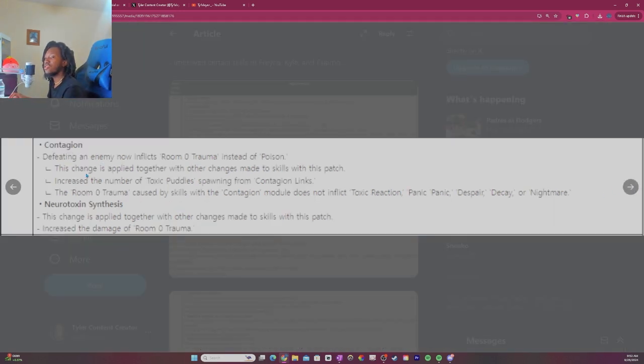Now, Contagion, defeating an enemy now inflicts Room 0 trauma instead of poison. This change is applied together with other changes made to skills with this patch. It increases the number of toxic puddles spawning from Contagion links. Room 0 trauma caused by skills with a Contagion module does not inflict Toxic Reaction, Panic, Despair, Decay, or Nightmare.